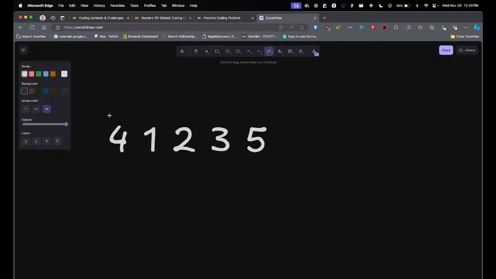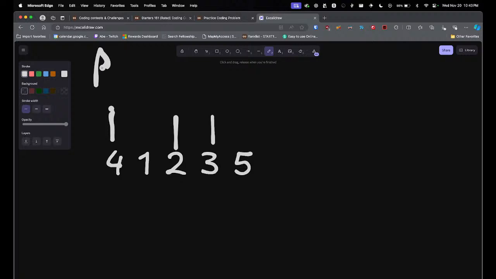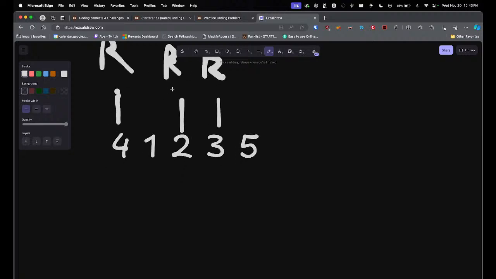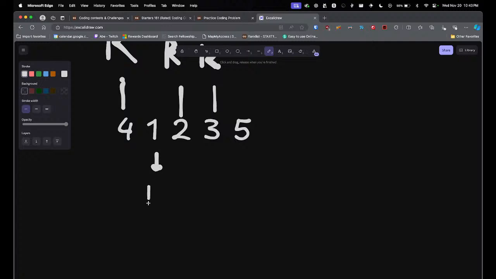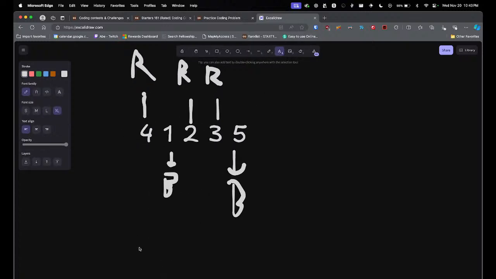Okay. Let's say I choose this, this, and this one. These are my red. These are my blue. What will happen is after choosing, the red ones get sorted in place.